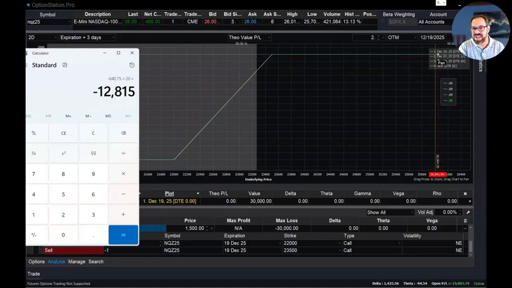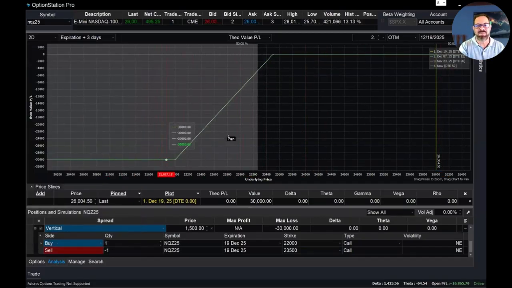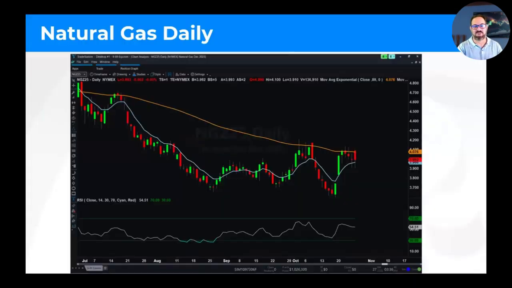You can see this is showing now, and pretty much everything is so far deep in the money. I'm not getting any differences in any of the times by any of the effect. That's that deep in the money. So again, I should probably close that one out, because I'm not going to get any more profit out of this. It's already maxed out as far as it can go. The only thing that's happening is time decay is eroding the value of both of those options. So that's one thing I was looking at there.